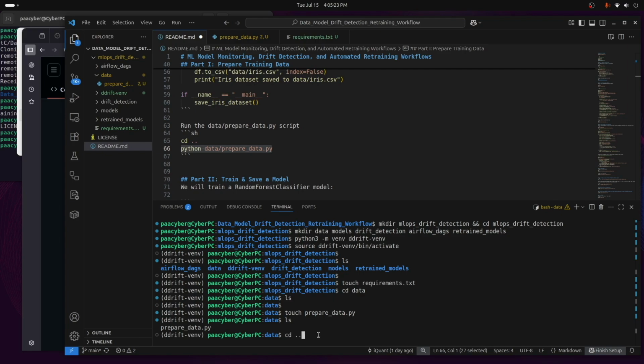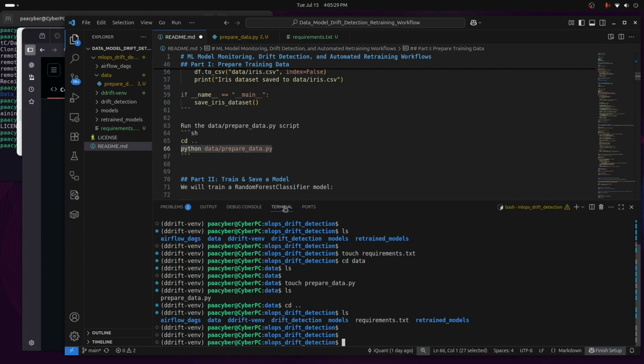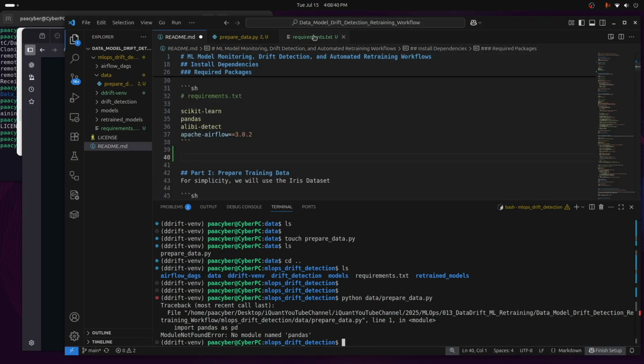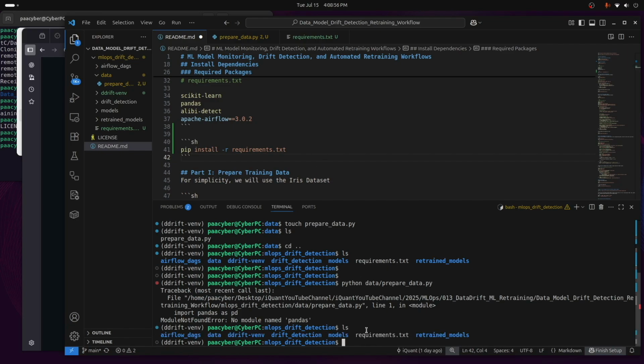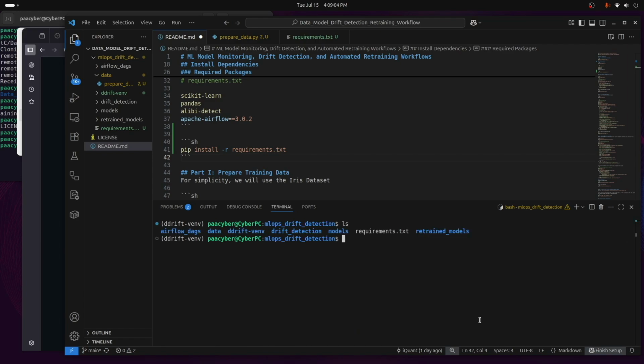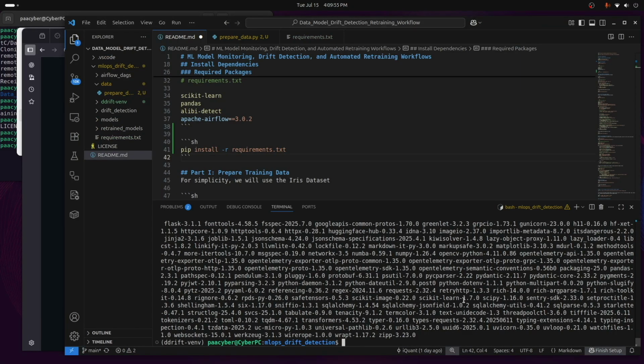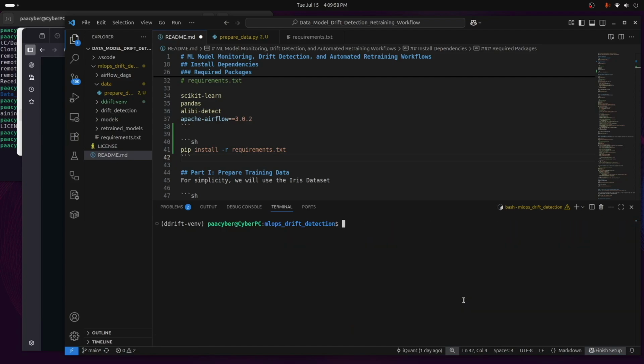So let's go back so that I can use this full command here that I copied. The claims pandas is not found. Okay. Yeah, I forgot that after creating the requirements.txt, I didn't install it. So I'm gonna modify the readme and I'll add pip install -r requirements.txt. The requirements.txt is in this same directory. So let me clear the screen for now. So I'm gonna use the exact same command here to do the installation. Okay, that is done.